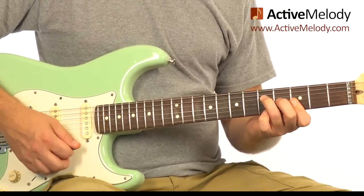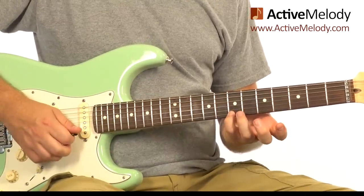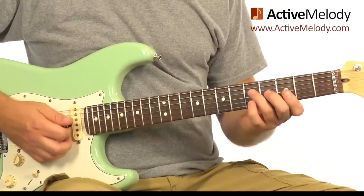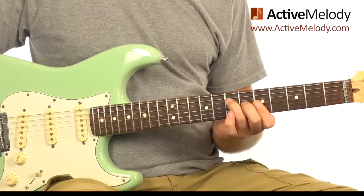On the first string, my pinky goes down on the 5th fret 1st string, and then I go ahead and slide up to the 7th fret 1st string. So we have... And then I put down the A chord.